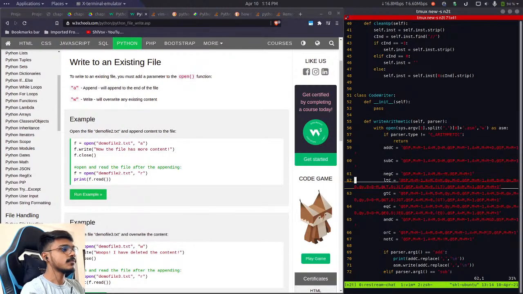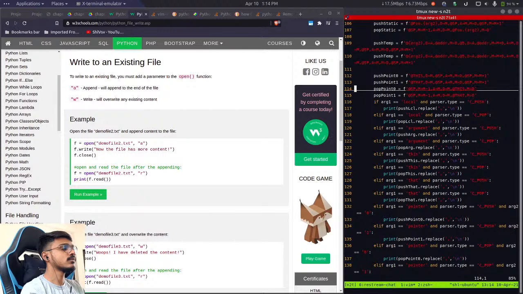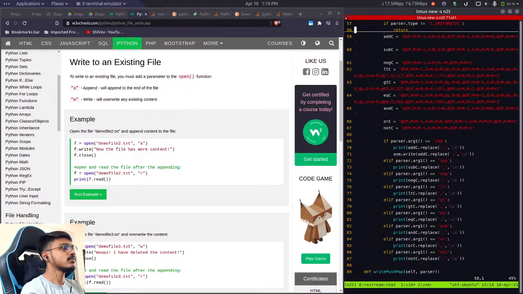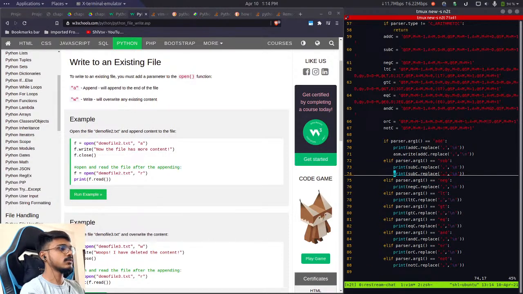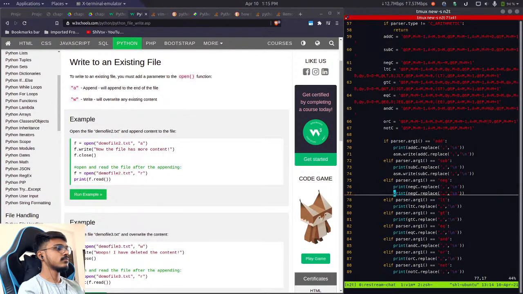So where was I? Write arithmetic. Right, I need to copy this, paste, and change this print to asm dot write. Same over here as well. asm dot write.